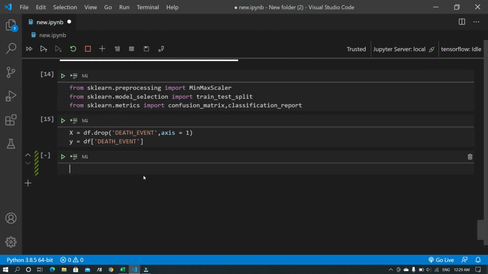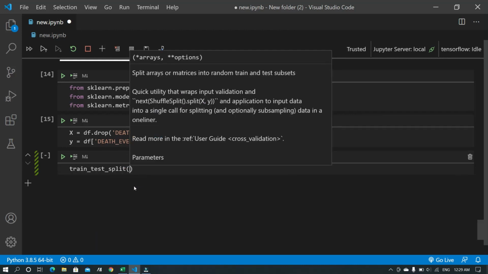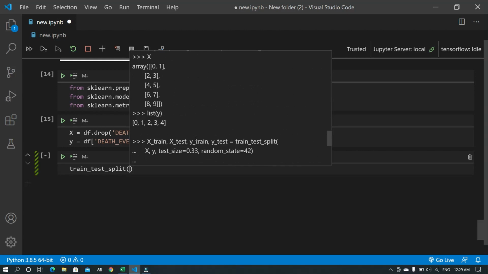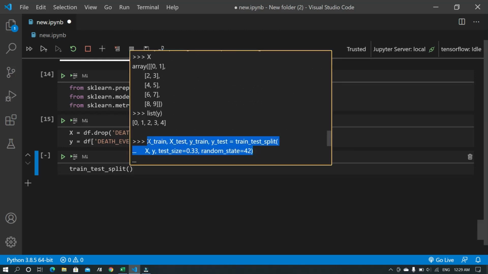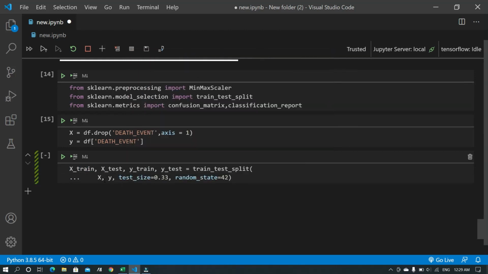So now we can do train test split, and you can do it by just copying and pasting this. Okay, just run this.